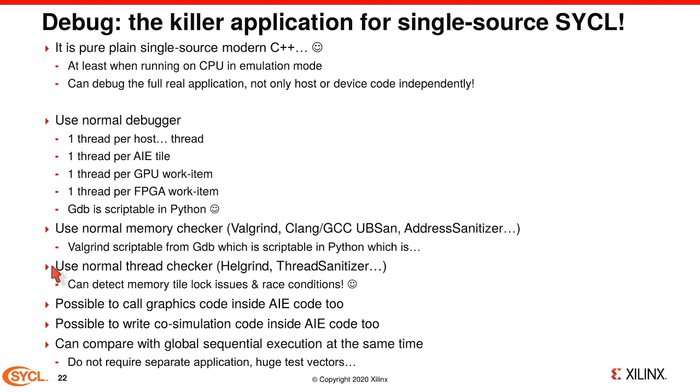And what is amazing actually is that since we have a direct mapping from some hardware features into normal C++ std::thread plus locks plus condition variables and things like that, you can actually detect on the CPU some race condition related to some hardware features. So that's pretty cool. It would be impossible to debug this kind of code otherwise. Well, and you can obviously use a lot of classical C++ debug and use graphics things and so on.